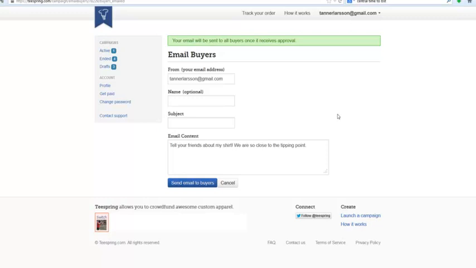It didn't cost me a dime. You think that will help you sell more shirts? Absolutely. Now, of course, you have to have at least one successful campaign before you can do this so that you have a list of buyers. But if you need to get a list of buyers, run a paid campaign to a t-shirt, sell a bunch of t-shirts, and then you have buyers that you can email through Teespring. They'll get delivered, they'll get inboxed, you'll get more clicks, boom, you make more money, and you don't even have to use an autoresponder.